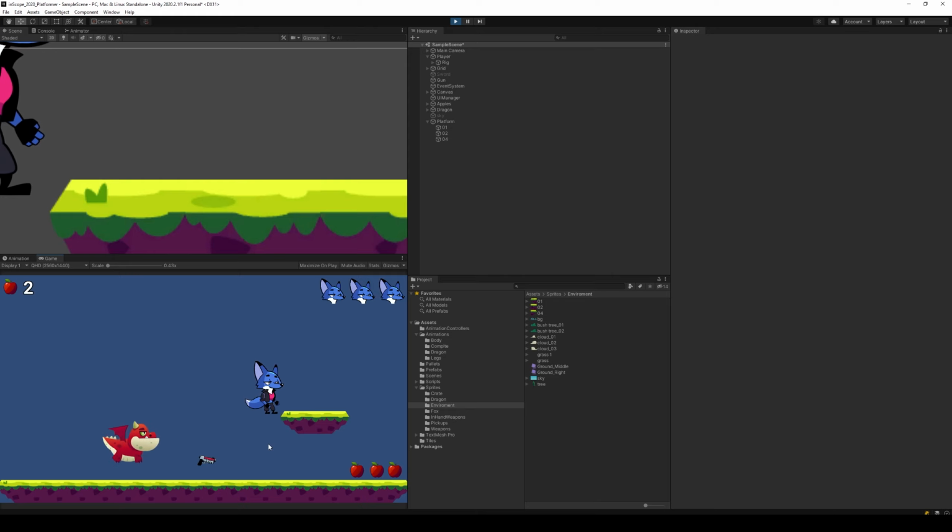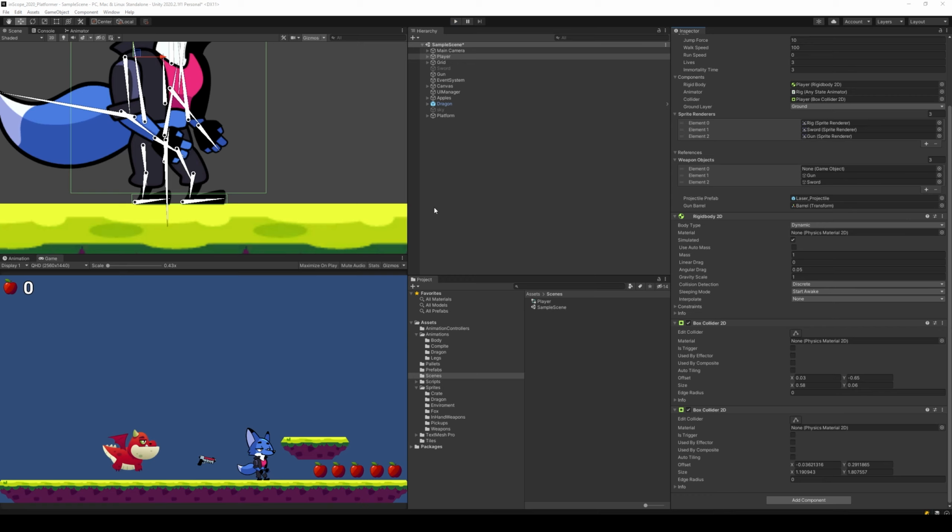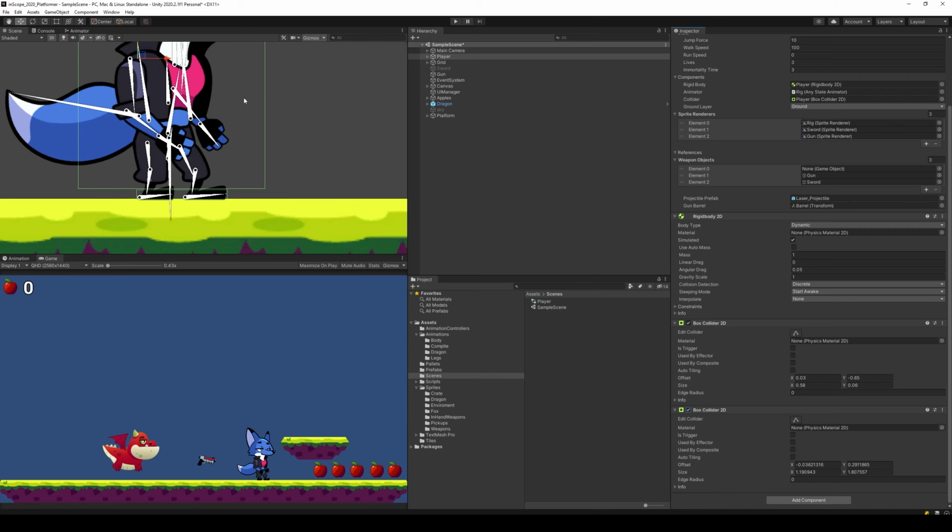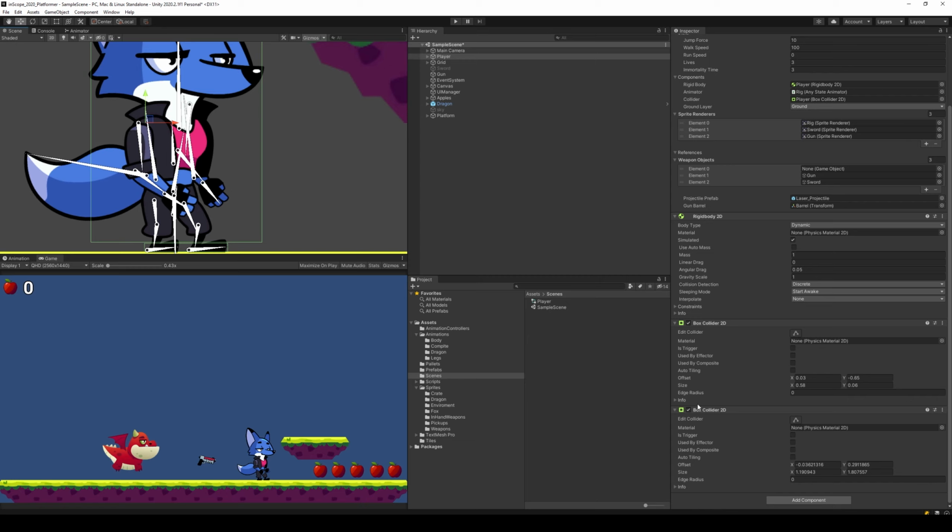So let's fix that before we start making the platform move. Make sure that we don't stand in the air. We need to change something. So here we have a small box collider for the feet and a big box collider for our body. The one for the body should be a trigger right away. So this is trigger now. And the small one, we should actually change that to an edge collider because we're going to have a problem here. I can show you.